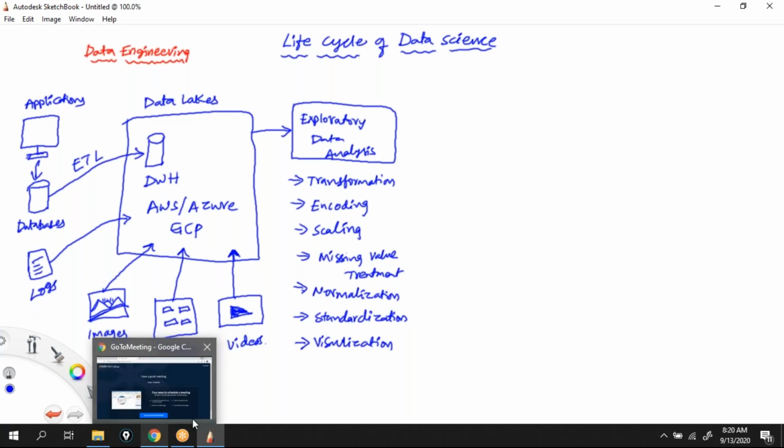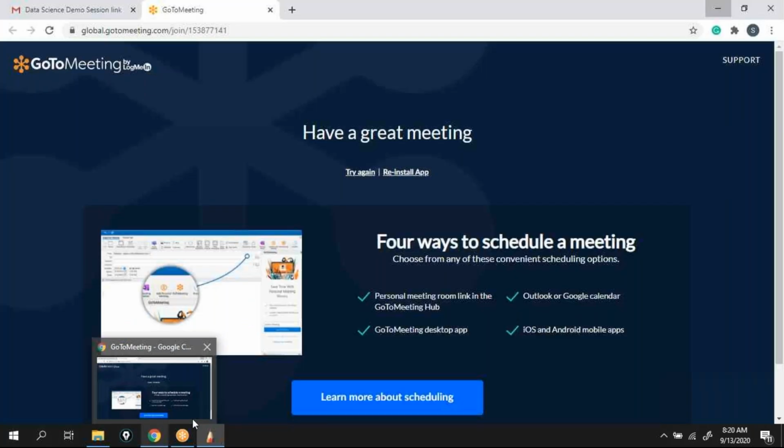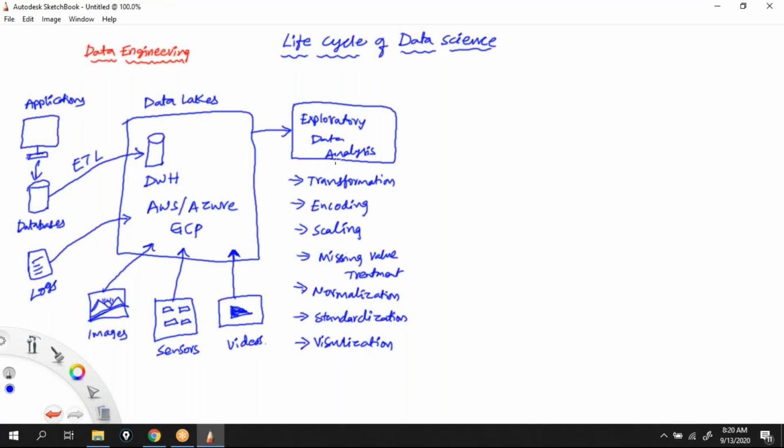And all these things, what we are doing here is we are trying to take the data and then trying to apply some techniques, trying to do some transformation, removing non-value added columns, keeping value added columns, doing some different transformation techniques. If at all the data is categorical or numerical, trying to convert into one form, trying to get into one space by doing scaling techniques.